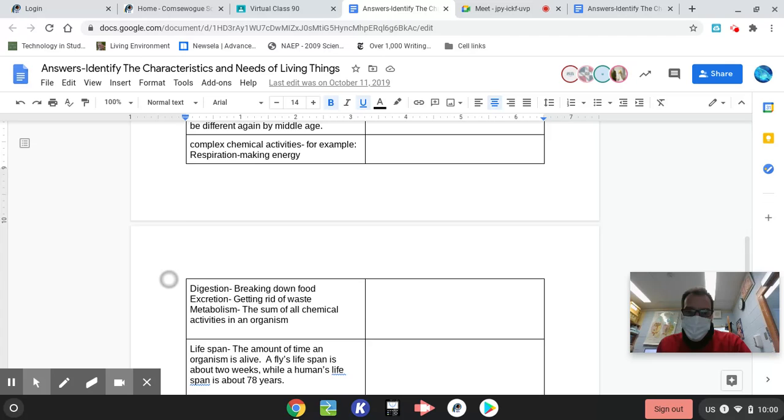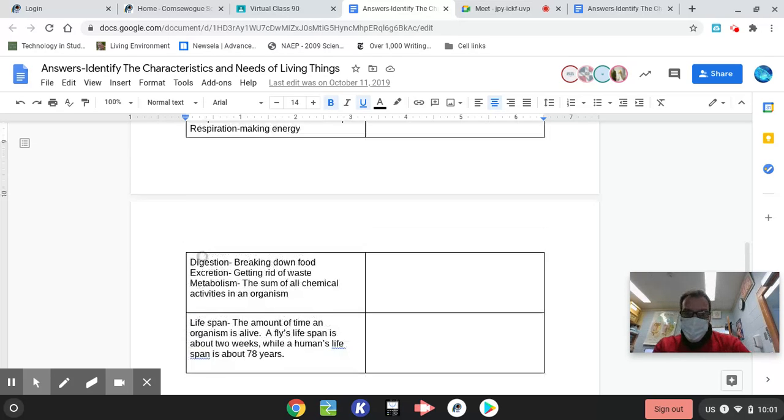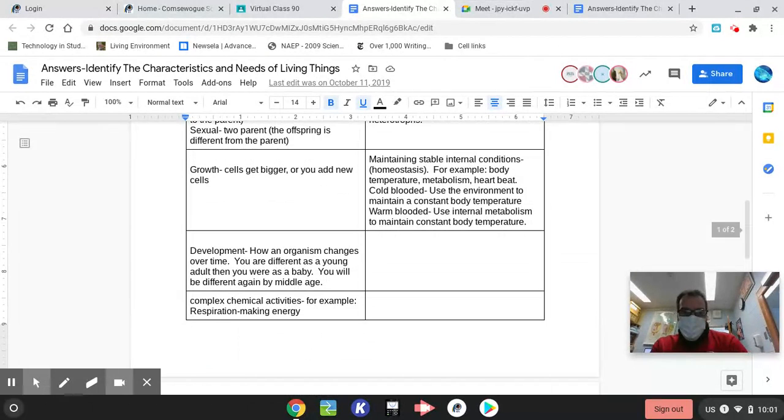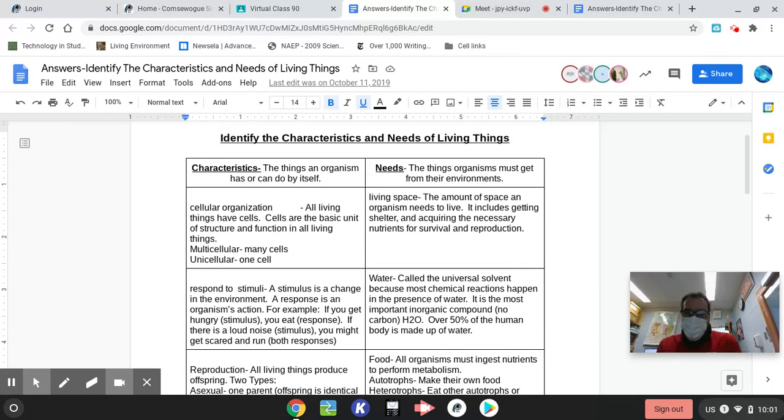Okay. The last characteristic everything has, everything has a lifespan. Every living thing, unfortunately, will die, right? And maybe not unfortunately, because that allows new organisms to then take their place and have their life experiences. Okay. So things can't live in and of themselves just with their own characteristics. They need to acquire things from the environment. And one of the major things they need to have is living space.